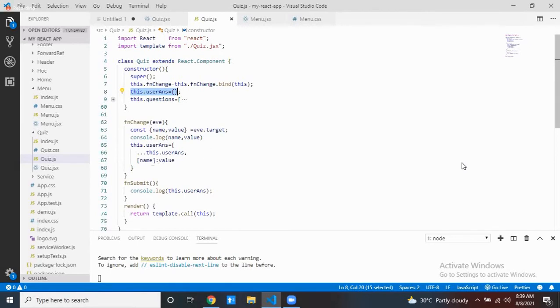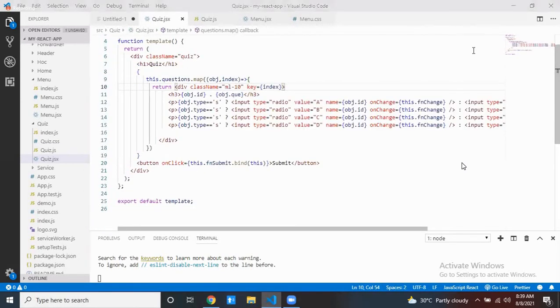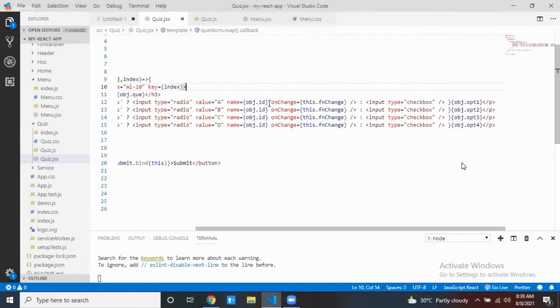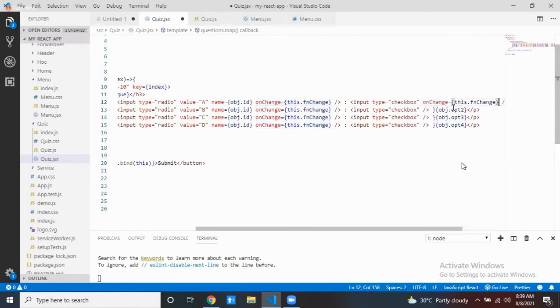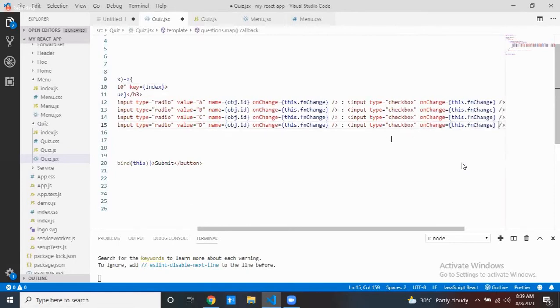Can anyone tell how we can differentiate your checkbox from your radio button? My onChange is required for checkbox now. How can we differentiate your checkbox from your radio button?